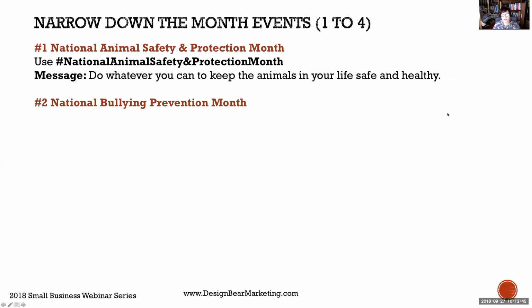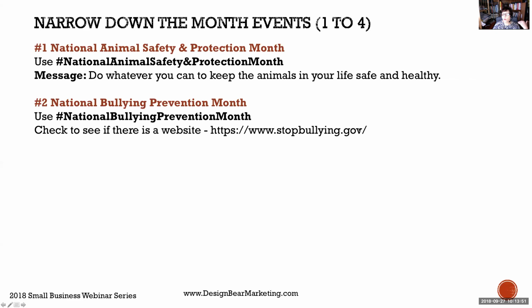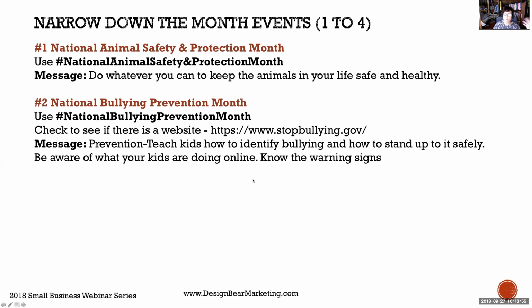National Bully Prevention Month. So this is a big one. First of all, it's a big national month. And there are websites, stopbullying.gov, that you can take data from. The message is prevention. Teaching kids how to identify bullying and how to stand up to it safely. Be aware of what your kids are doing online and know the warning signs. So this is actually right in line with everything that they do within the community. So it becomes really an important one.